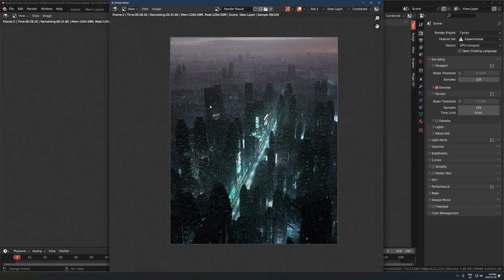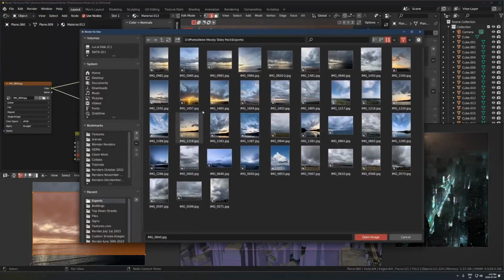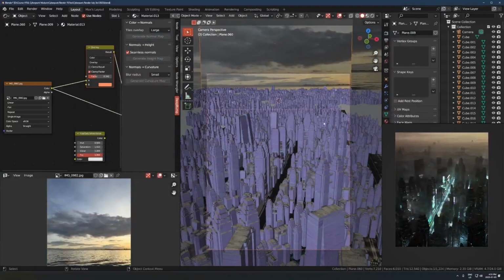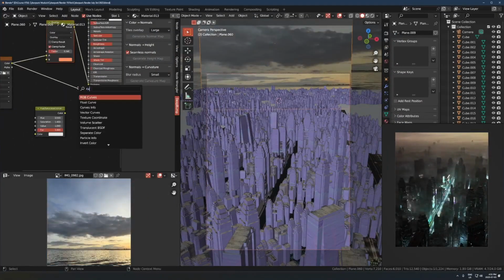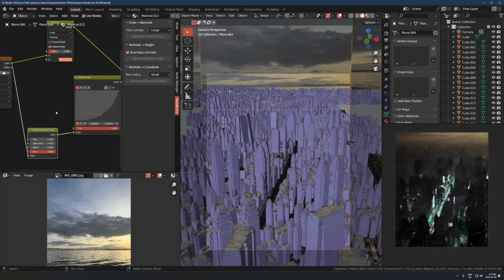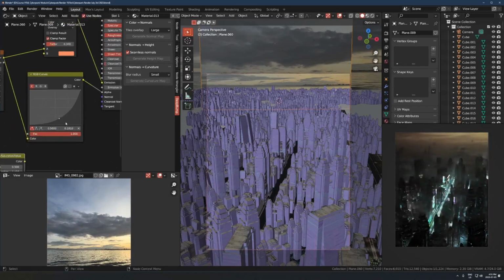So either I think I should make the entire environment brighter to match the daytime, or make the sky a bit darker, which is probably a better move. And then that way it'll all make a bit more sense instead of being half day and half night. Let's find a different image. I'm very picky with the sky I'm choosing, but it's just how it is sometimes. Ooh, that one's nice. Let's take a curves and run that into here. Yeah. So it looks like just after sunset, which is really nice.